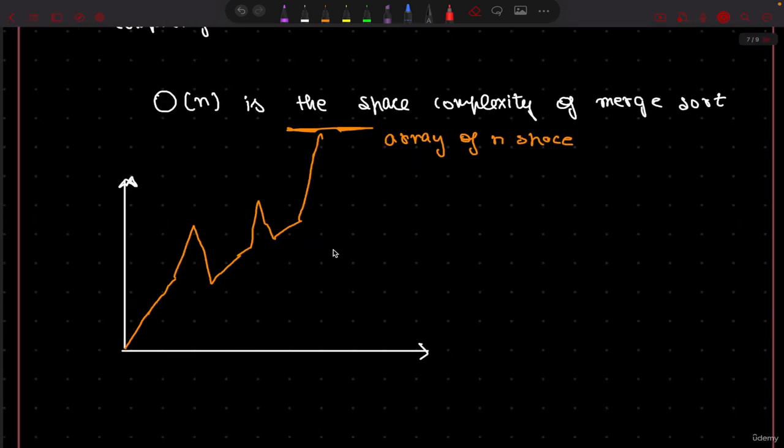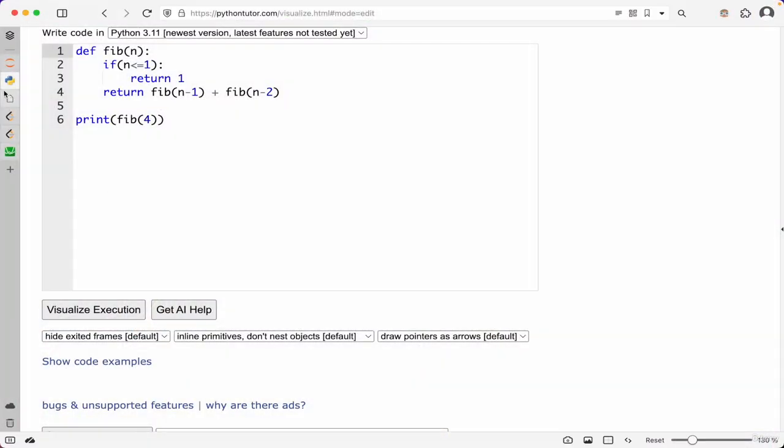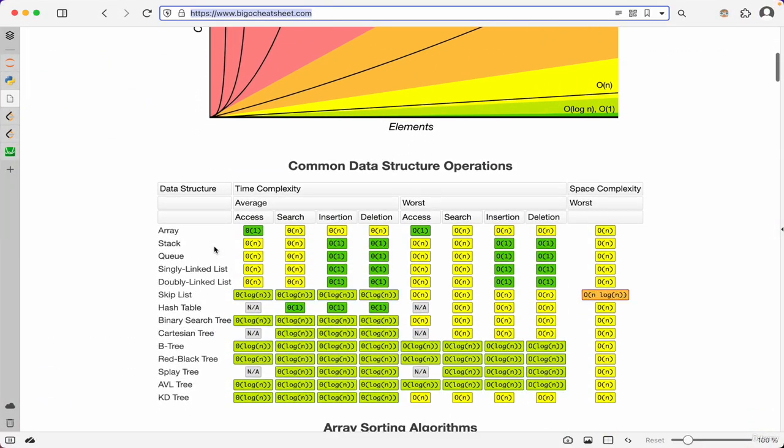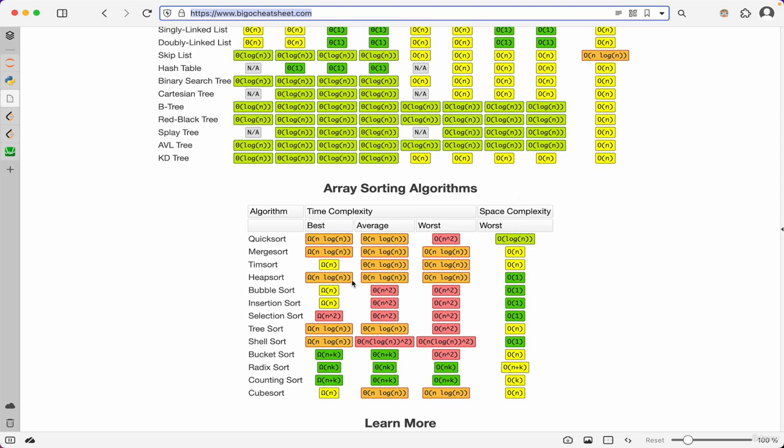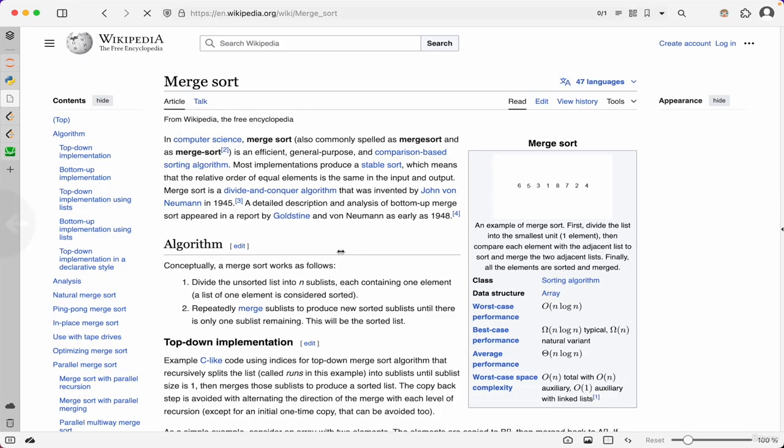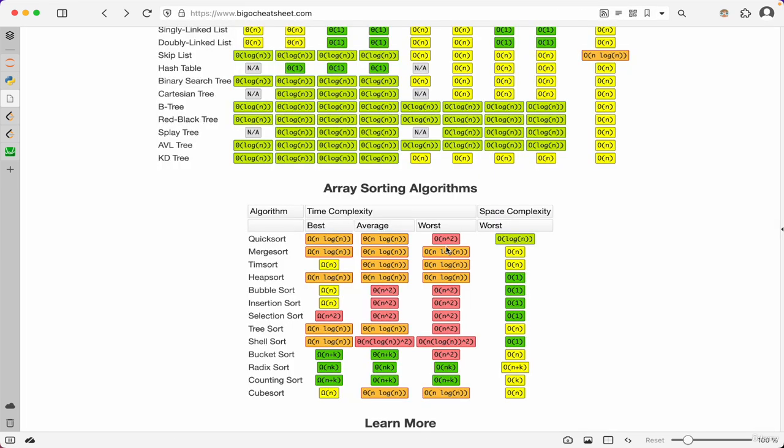Please make sure that you see this. Let me show you this website. Yeah. So now I think these will also make a lot of sense to you. The space complexity, right? If you will see for merge sort, it is O of n only. And I hope now you're able to understand why it is O of n and why all these complexities are n log n, right? So now you will be able to make sense of a lot of these algorithms.